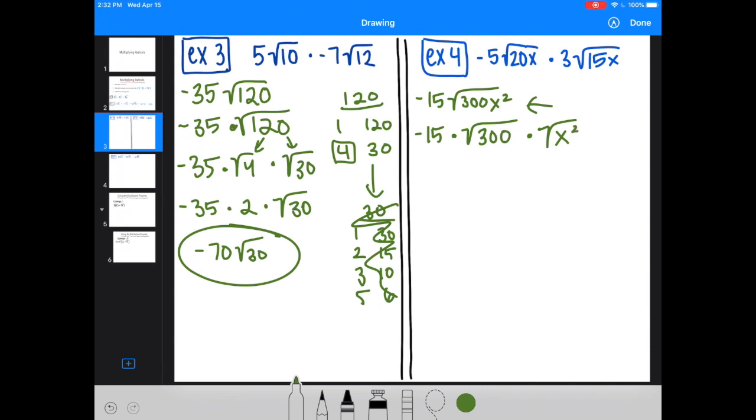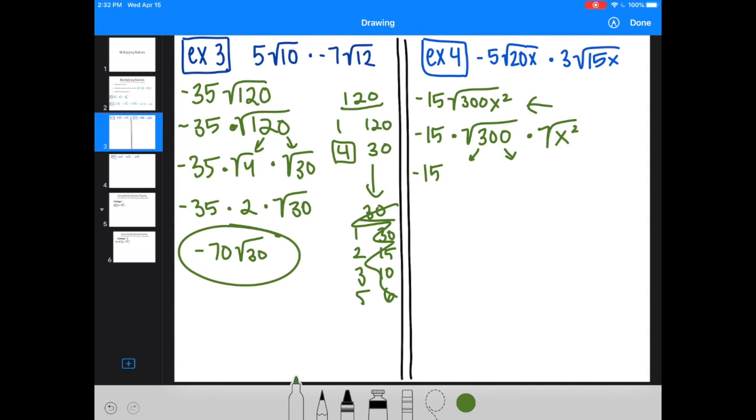Okay, I like to break it up so I can simplify its components in order to rejoin it at the end. Because sometimes when you look at the big picture together, you make your mistakes. So I like to break it up. Okay, negative 15 stays the same. But square root 300, we've got to break that up. Now, one thing that sticks out to me is that 300 is divisible by 100. And 100 is a perfect square.